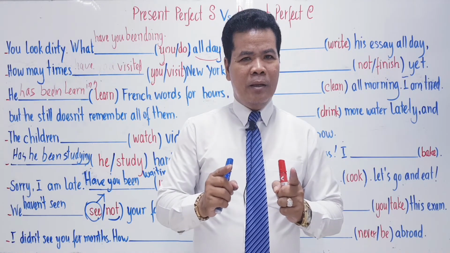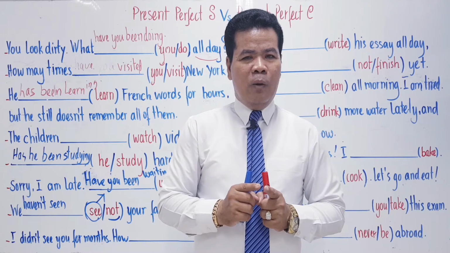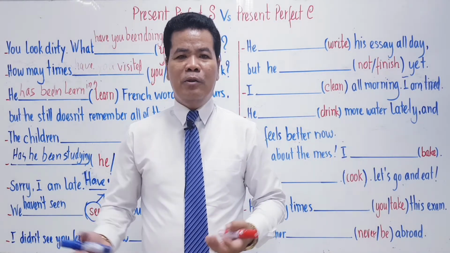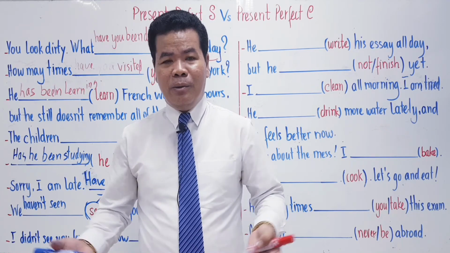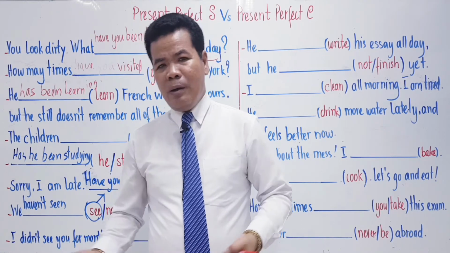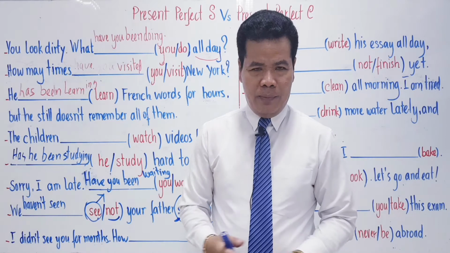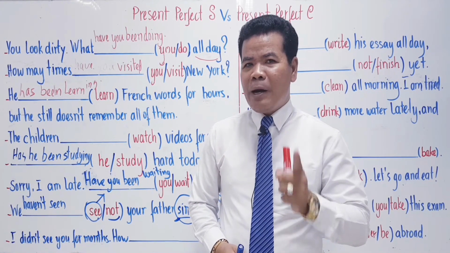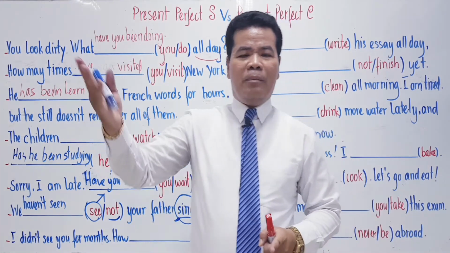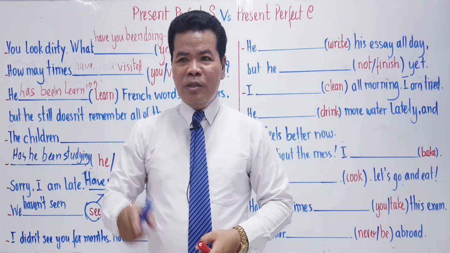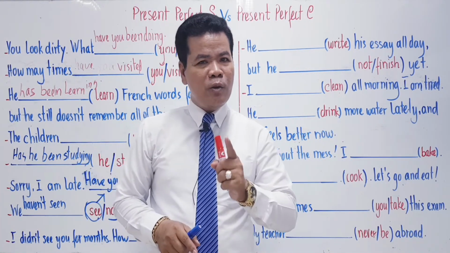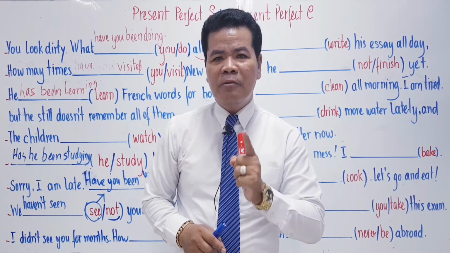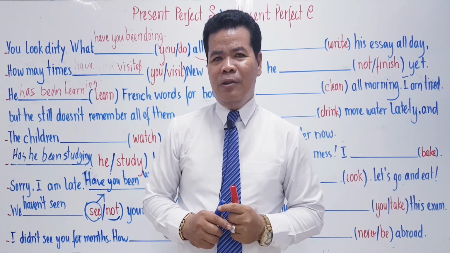Okay? Try to remember this. When you see somebody every day, you ask them using something like, "Hey, how are you?" "How are you doing?" "What's up?" "How's it going?" But in case you did not see your friend or anybody you know for a long time, and only today you see them again, what are you going to ask them? You ask them by using present perfect simple. So what is it?